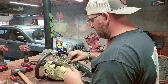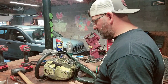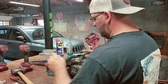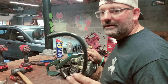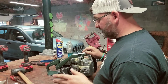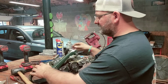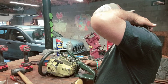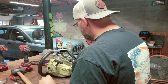All right, let's put this carburetor back together for once. I was missing an isolator, rubber bushing up here, so I made me one. I had some really thick old fuel line. It always makes a good buffer. Just a little trick that I've learned. Yeah, let's get this carburetor back together. Okay. This will be fun because right here's my throttle cable. I mean my throttle rod.